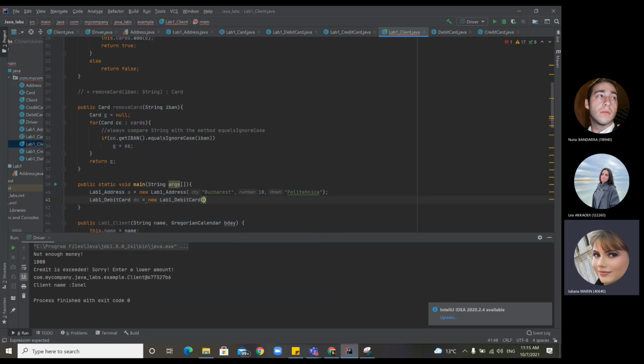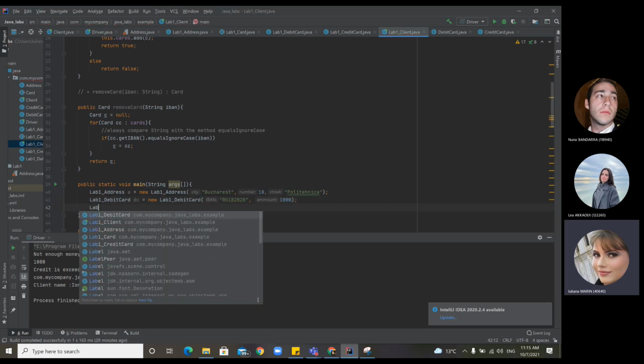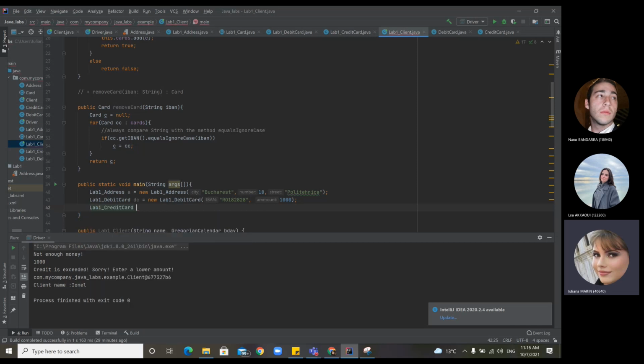ABC, it's new Lab1 debit card of IBAN, with whatever, and an amount. Then I have Lab1 credit card, new Lab1 credit card of IBAN, maximum credit, whatever, 3,000.